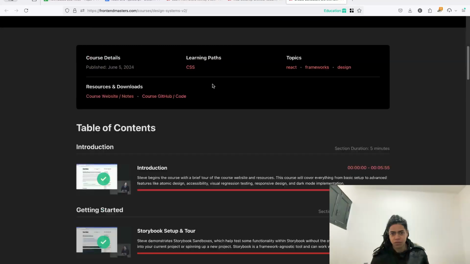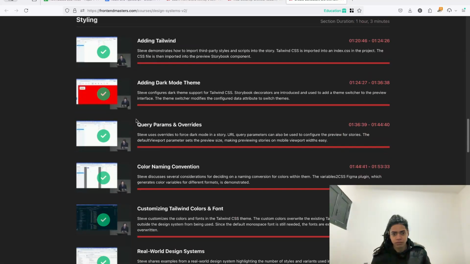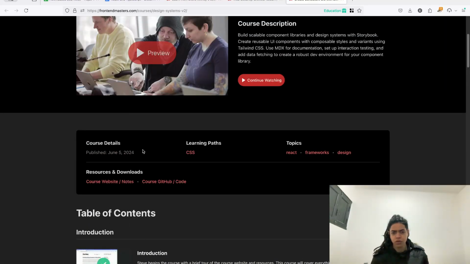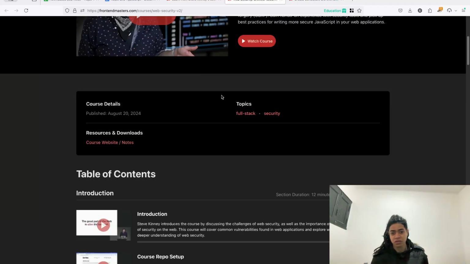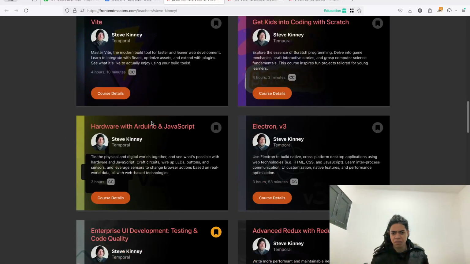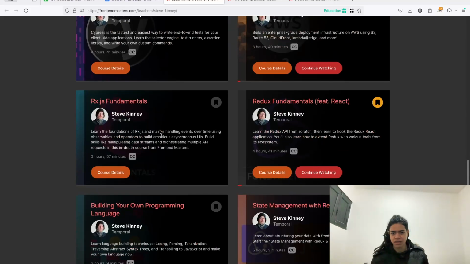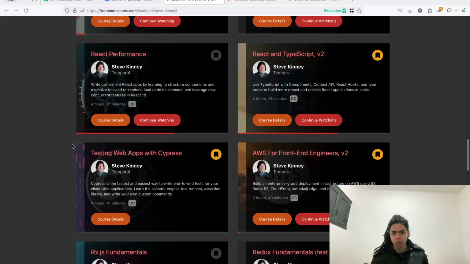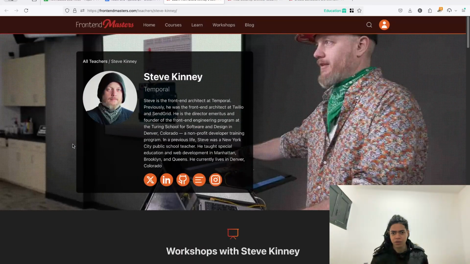Design system with Storybook. Again, how old is this? Into 2024. Okay, and similar with the security here. So what happened here is that we are now entering into the realm of what are the things that you need to know as a way to create all of this user interface, and how you can communicate then to that.